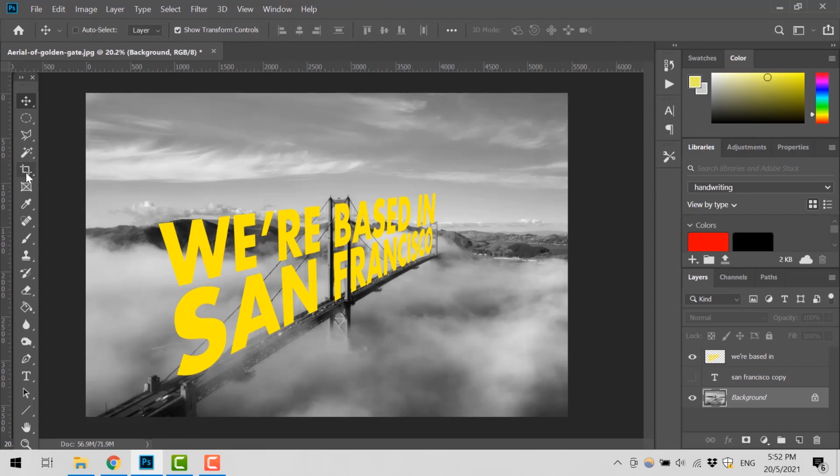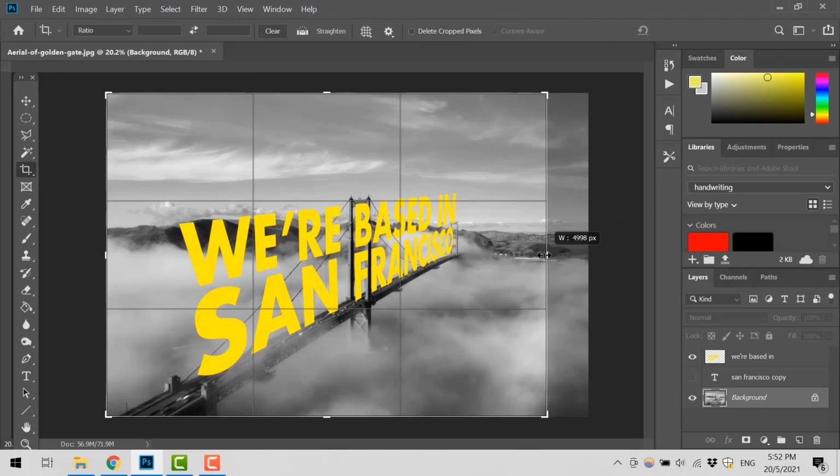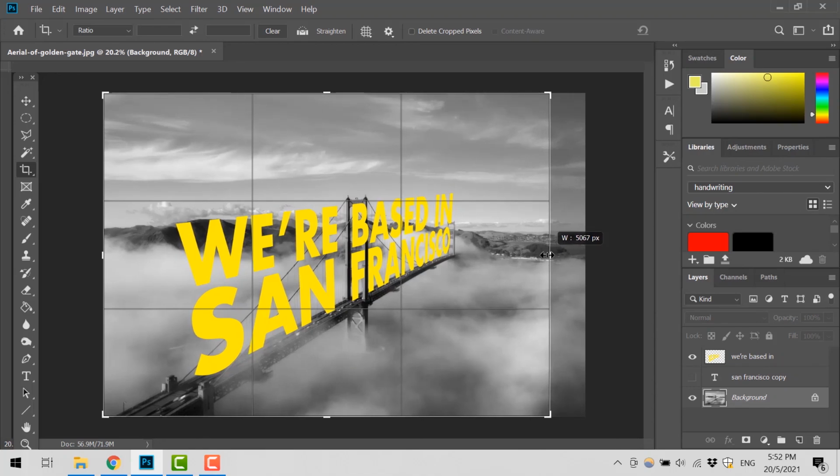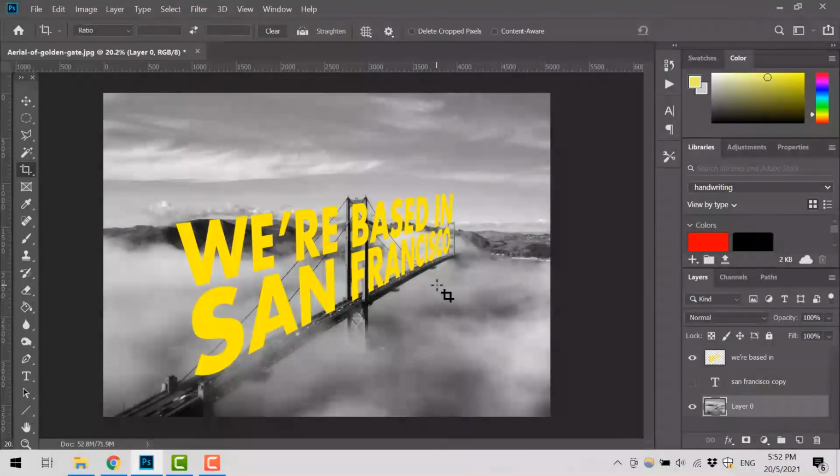So we're going to use this crop tool here, or C on the keyboard, as a shortcut, and you see this crop box here, and what you need to do is you drag it across so that the text is more or less central, and when you find a crop you like, just press enter on the keyboard, and now you have something that looks pretty cool.